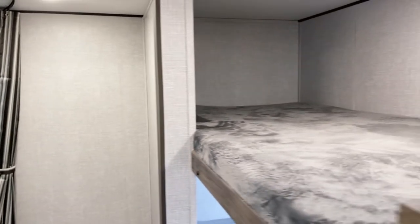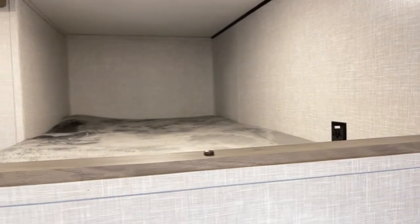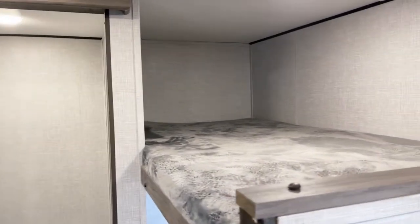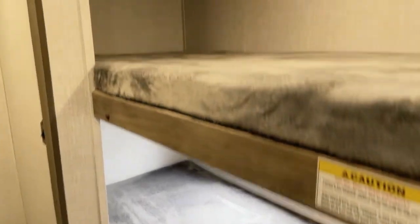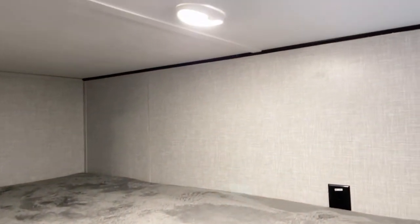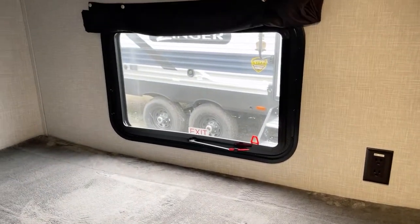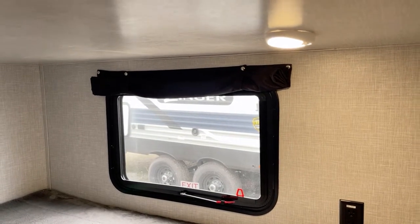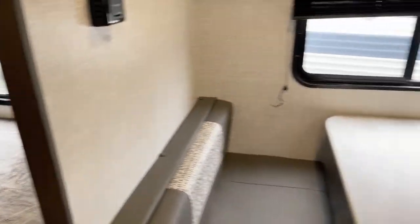Check out the width on these bunks — these bunks are awesome. That's well over three feet wide; I'd say it's approaching 40 inches in width. You could fit two smaller kids on each bunk — plenty of sleeping capacity. There's a 300-pound weight capacity on there. There's lighting and AC outlets on the upper bunk as well as below. Your downstairs patron gets the use of an egress window with blinds that can function as a full window.